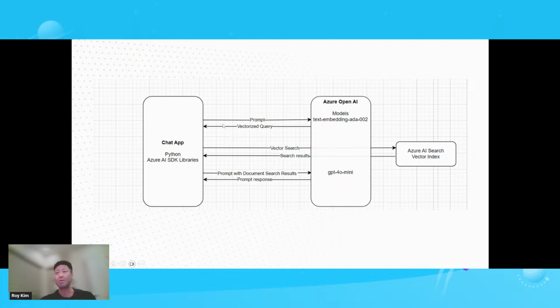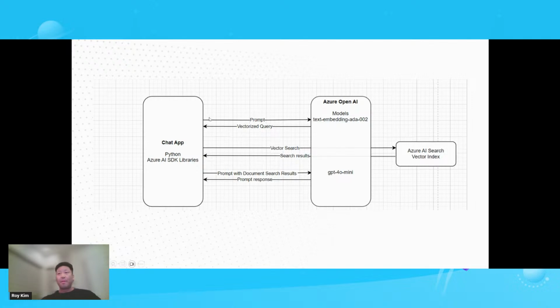So the scenario that I will demo is we have a vector search database, which we can feed a product catalog. The example that I've used is a retail store of hiking and outdoor equipment, like tents, hiking shoes, etc. So we want to have a customer service chat application that can ask questions like, what's the best tent that you have in your product catalog?